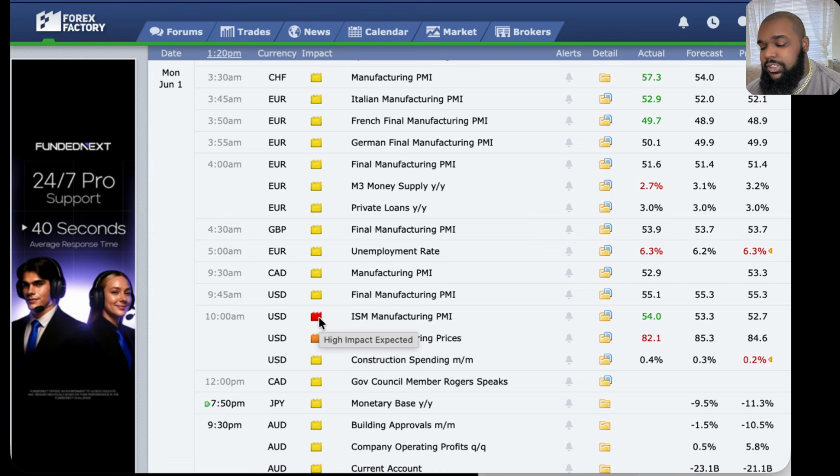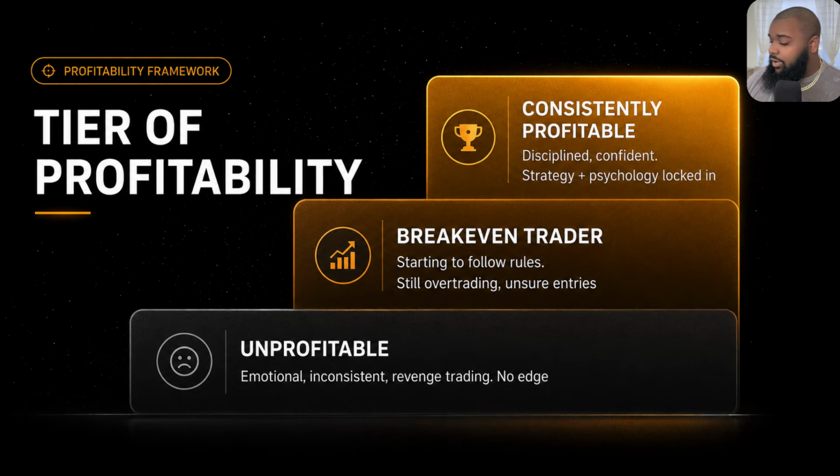So you have Trump speeches, you have the Fed chair speeches, you have CPI, you have FOMC, you have PPI, you have all these different things that will shift the market and move the market. And that's where a lot of heavy buyers or sellers come in. That's really the main amount of fundamental information that you're going to need, but you can go ahead and do research on that part specifically just to know what to avoid, when to get in, when you should wait. So news will typically happen during New York session, which we'll talk about sessions in a minute.